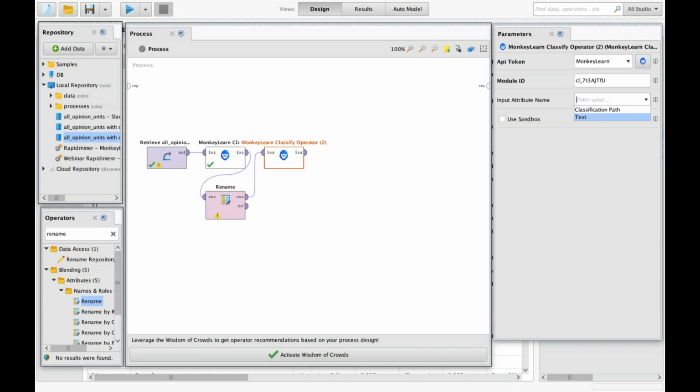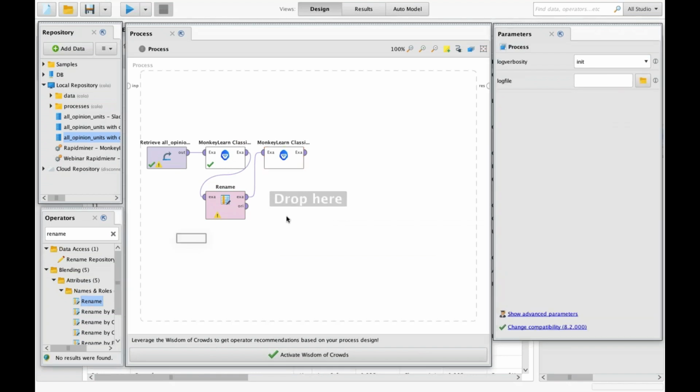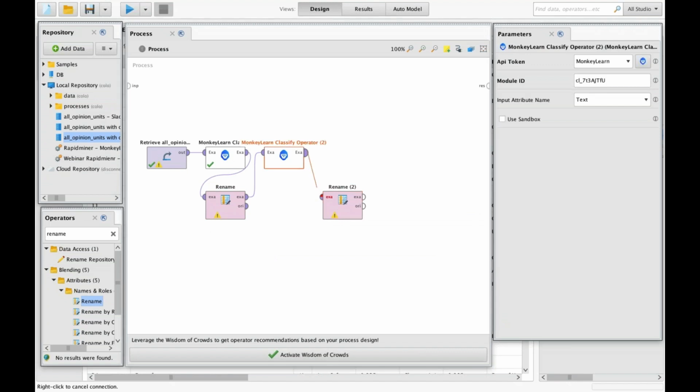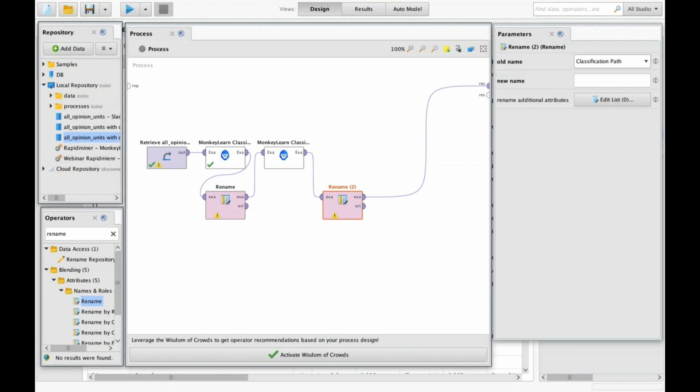And we're going to say, okay, we just grab text, and we could add a new rename to just connect it again and say, we want this new output to be sentiment. Oh, this is missing topic.